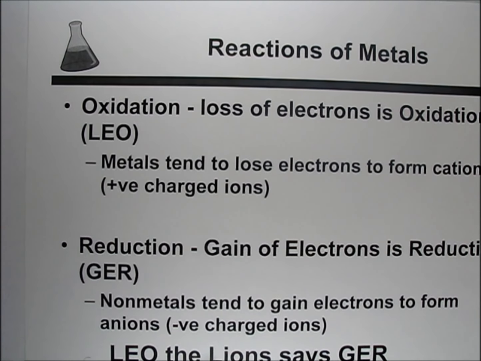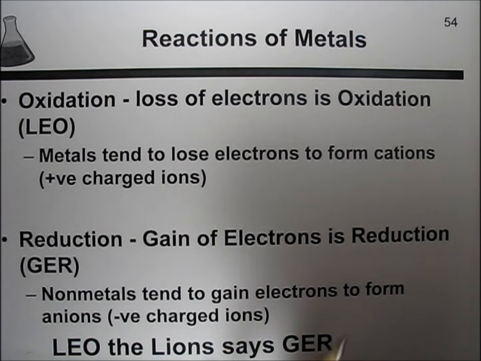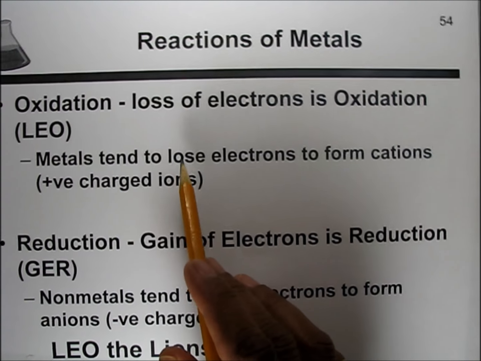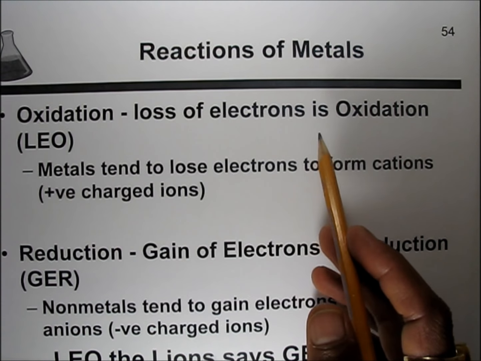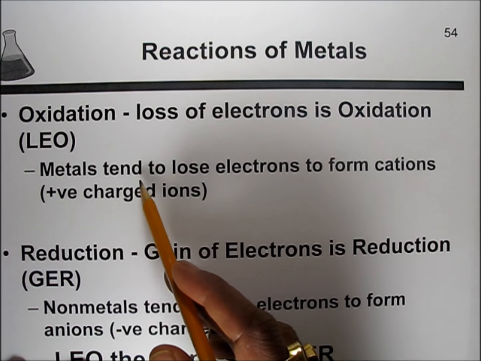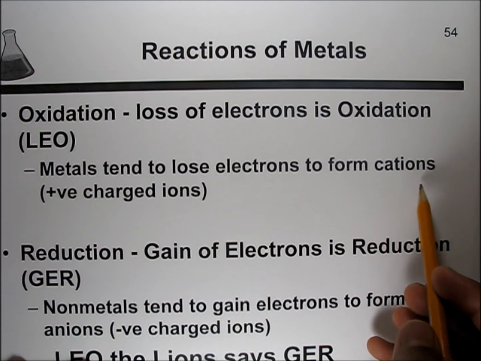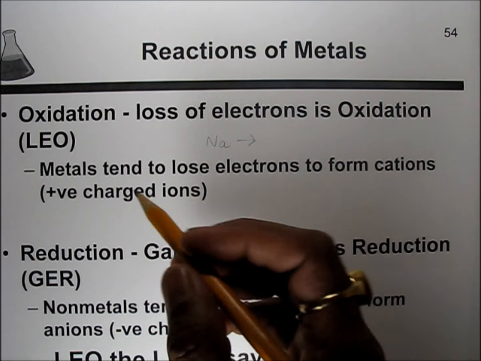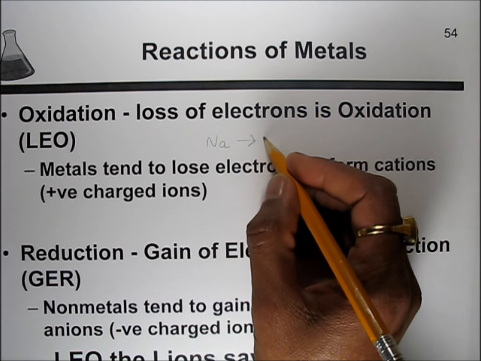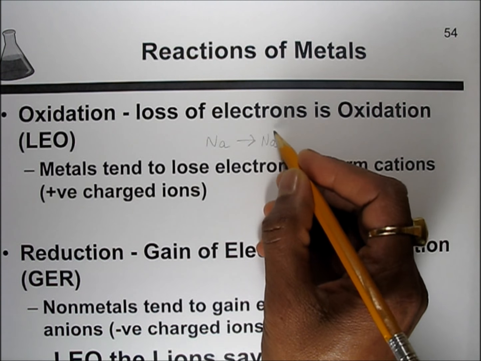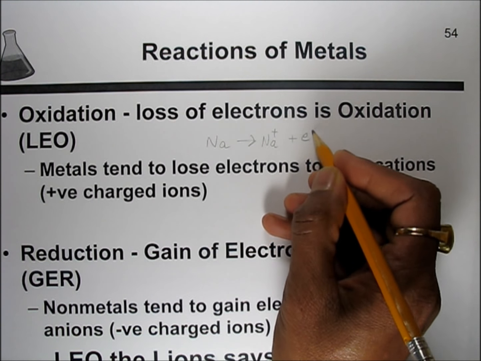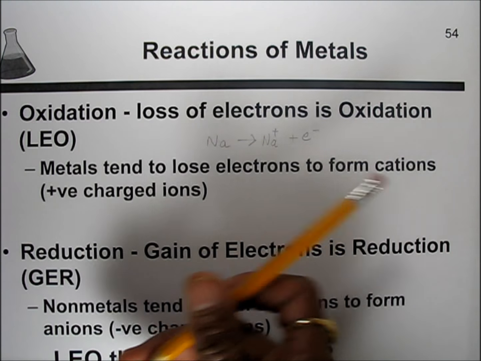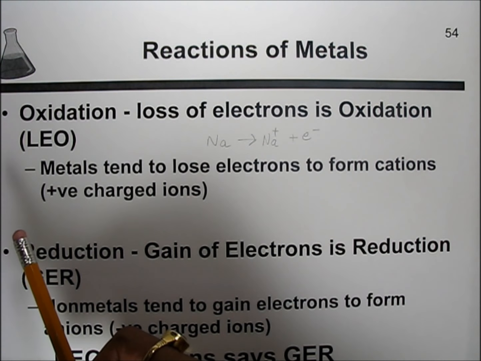Mainly there are two types of reaction that happen. One is called oxidation and the second is reduction. Oxidation reaction is defined as a loss of electron from the metal. So metals tend to lose electrons to form cations. For example, sodium, which we have seen in the first column of the periodic table, readily loses one electron and becomes Na+. So metals tend to lose electrons to form cations, and that reaction is called oxidation.